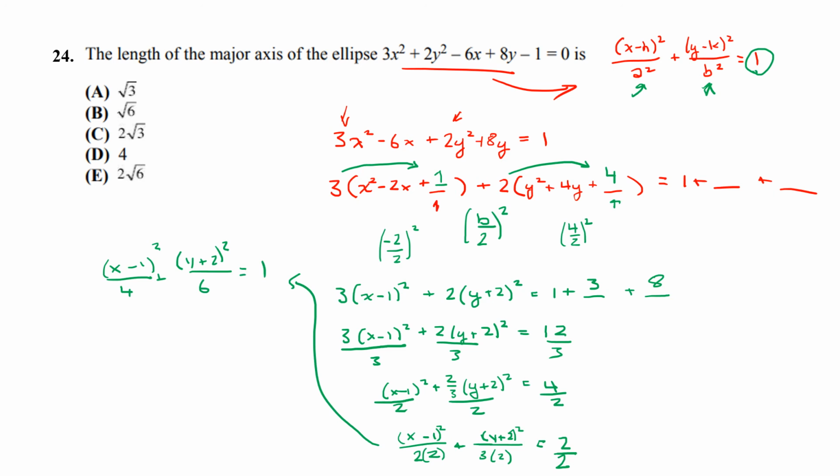So with that, because this value is larger, we know that this is actually our semi-major axis. It's the larger of the two. So we know that 6 equals b squared. Remember, b is our semi-major axis, meaning that it's only half of it. So let's square root both sides to get b. b equals radical 6. But we want 2b, which is our major axis. So 2 times radical 6 is 2 rad 6. And that gives us our final answer, which is answer choice E.